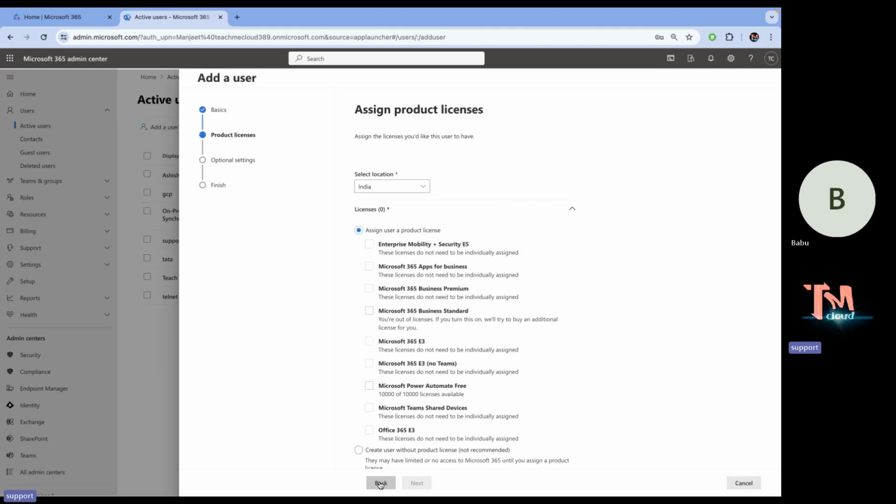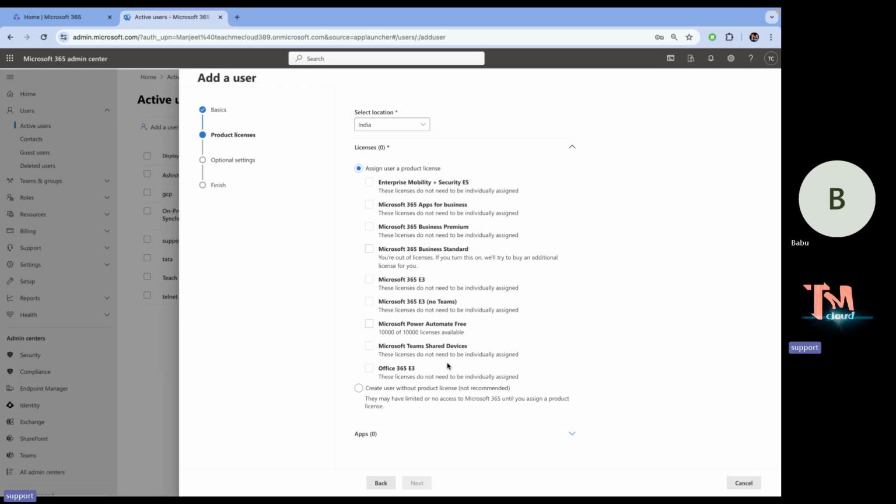So basically, the Office 365 licenses are categorized into two parts: package licenses and add-on licenses. These all are considered package licenses. Like I have already purchased multiple licenses, you can also buy multiple licenses. So we have two different options. If you have any options available related to the license, you can proceed with that, but I'm just going to create our user without a license.